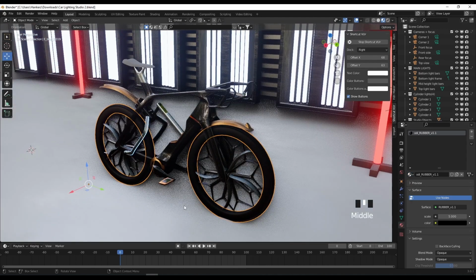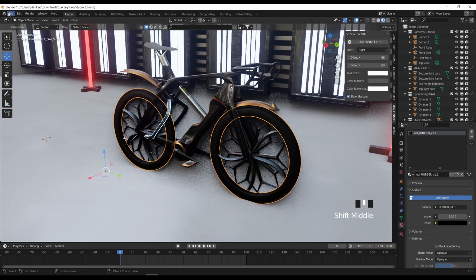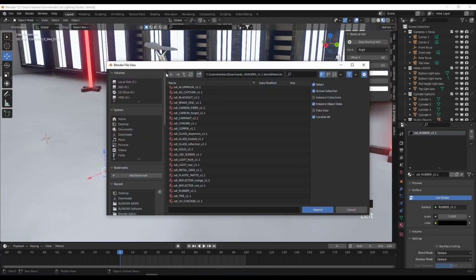I can append another material for the wheels. We go to file, append, and go back.